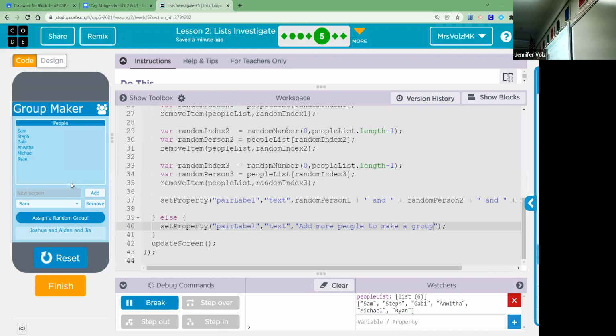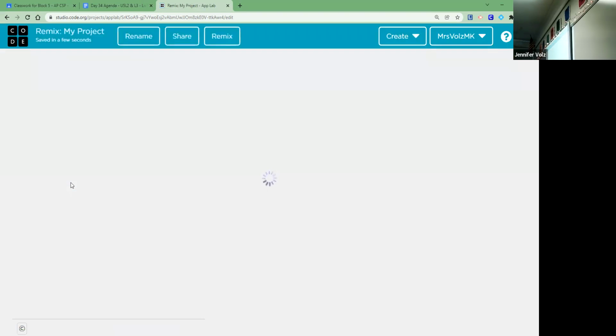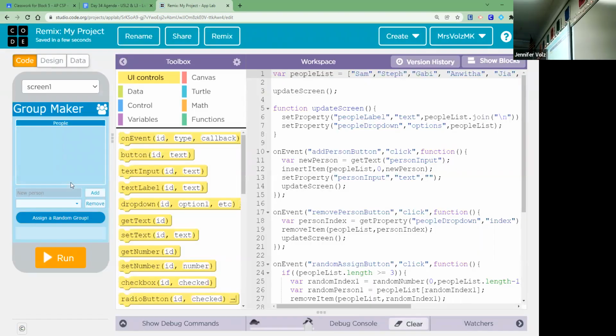And I want to encourage you, if you ever see an app that you think you could use as an idea, like a seed for your idea for the create task, keep track of that. For instance, you could click on the remix button, and if you do that, it puts it into your project area, and it becomes a new copy that you could work on later in the future. So I'm telling all my students this, when we get to the point where we have to do a create task, you're supposed to come up with your own idea for an app. But there is no requirement that it doesn't start with another good idea that you modify.